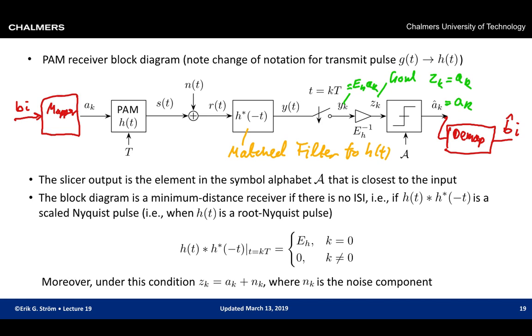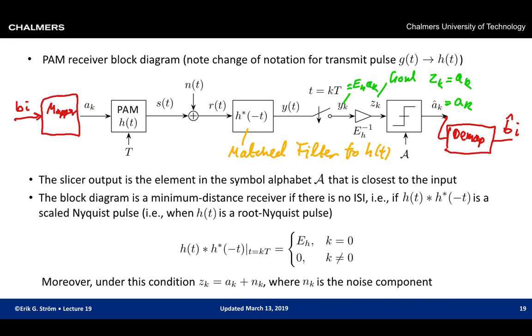Okay. Now, what could possibly go wrong here? Well, it depends on the noise, obviously. So the noise is not zero in practical implementation. So the noise travels through this filter and then gets sampled. So we have a noise contribution here and a noise contribution here. So if we look at CK in the case where we have noise, in the ideal case, if there is no noise, we can forget about this, right? And then the output is equal to the input. That's fine. Now we do have noise. So what can we say? Can we say something about this noise?